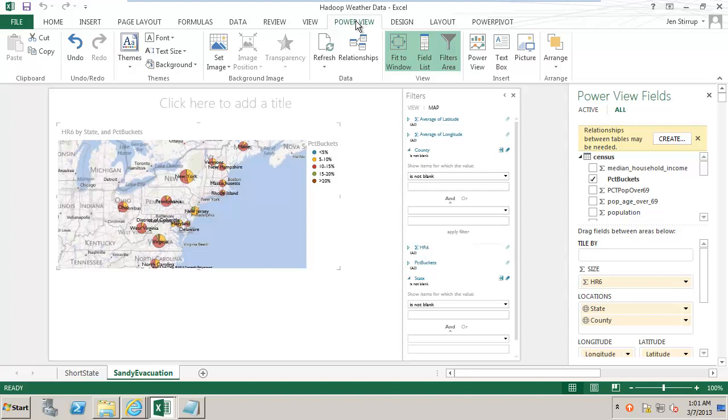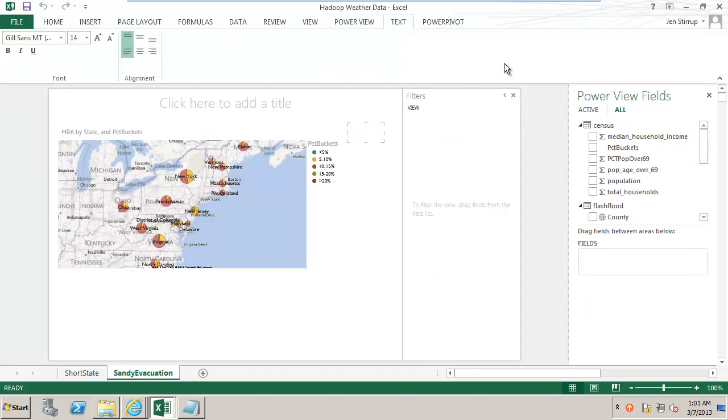So when we go back to PowerView, for example, we can see the options that are available to us. For example, maybe we want to revise the relationships. What we can do is use some of the default Excel functionality, such as adding in a text box. This might be a useful way of annotating the visualization, for example.